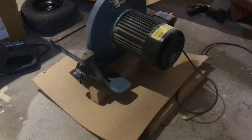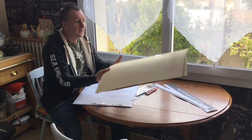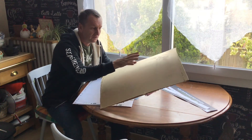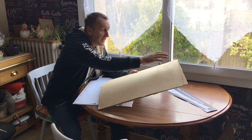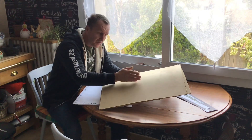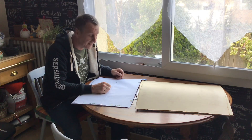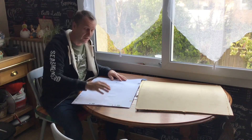I just have to leave it to dry. The glue's drying on this piece now and look at that — a proper nice curve. So what I have to do now is draw the shield onto this, and that'll give me the exact size of each piece in the corner and how much space I've got left in the middle to make the domed piece. Once I know how big they're going to be I'll draw them on my graph paper, and then I can go into my freezing cold garage and cut the pieces out.